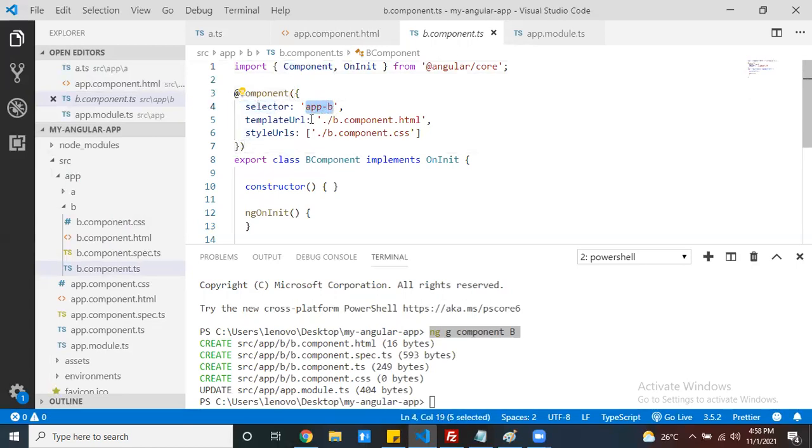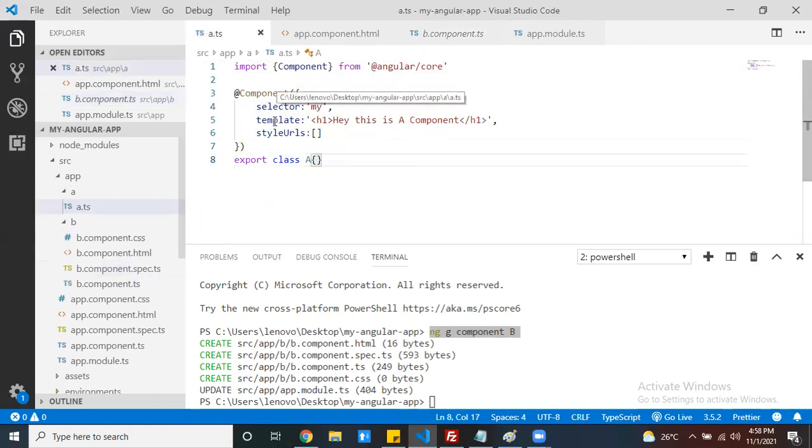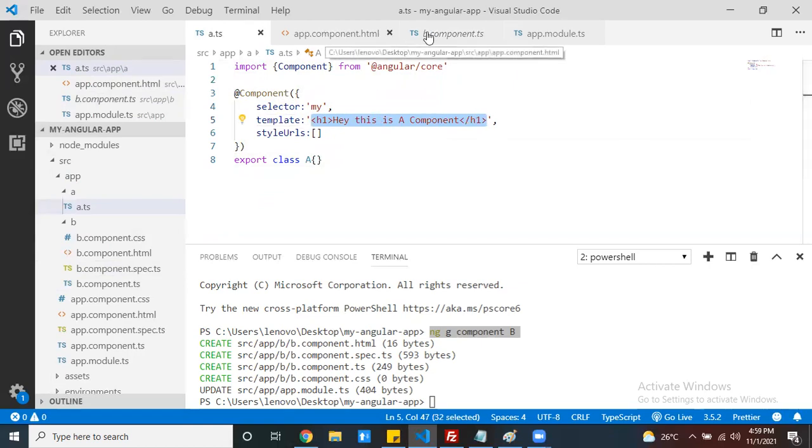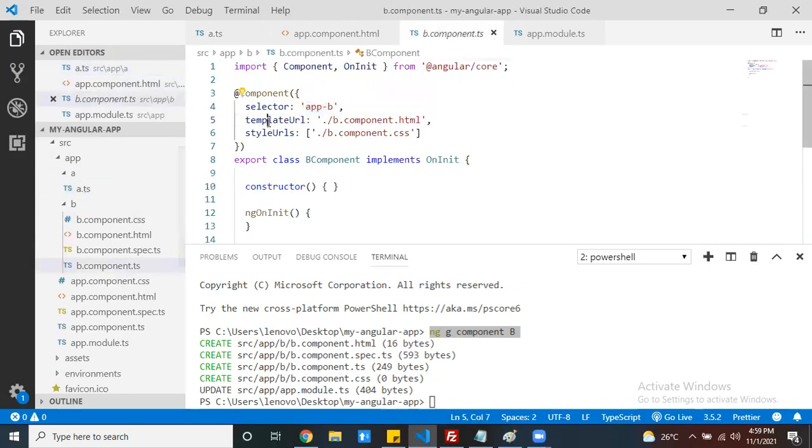The selector name is app-b. In the past, I used a template because I wrote my HTML code right there. Here, he mentioned the templateUrl, which means he wrote the view code in another file.